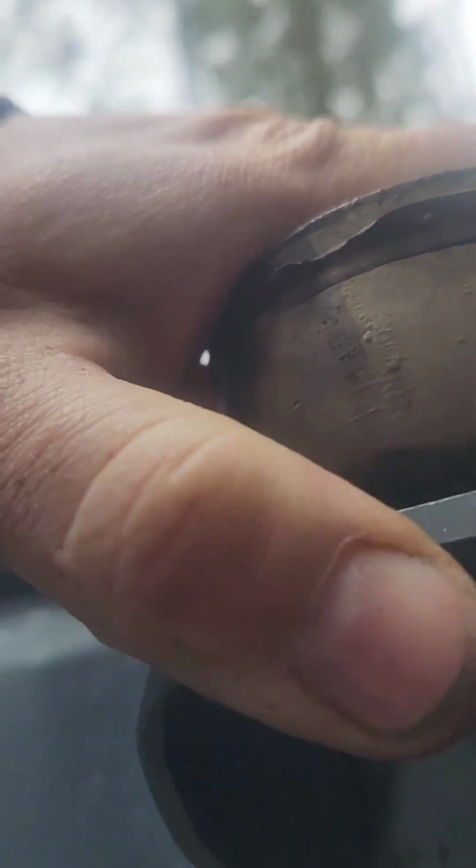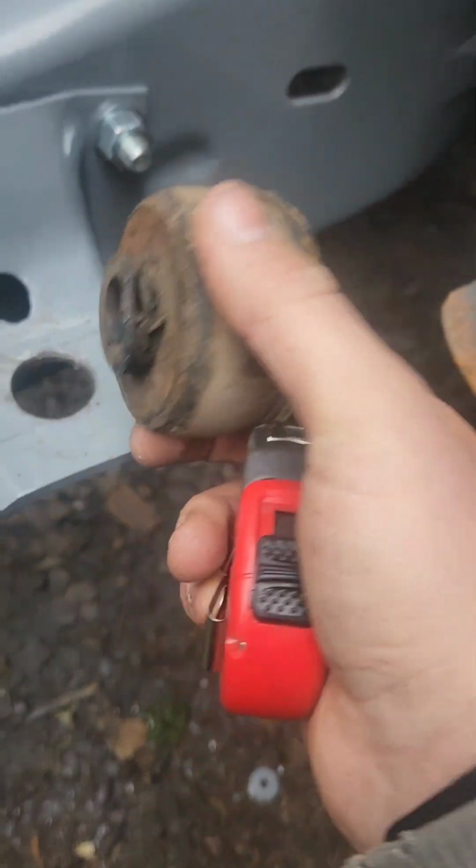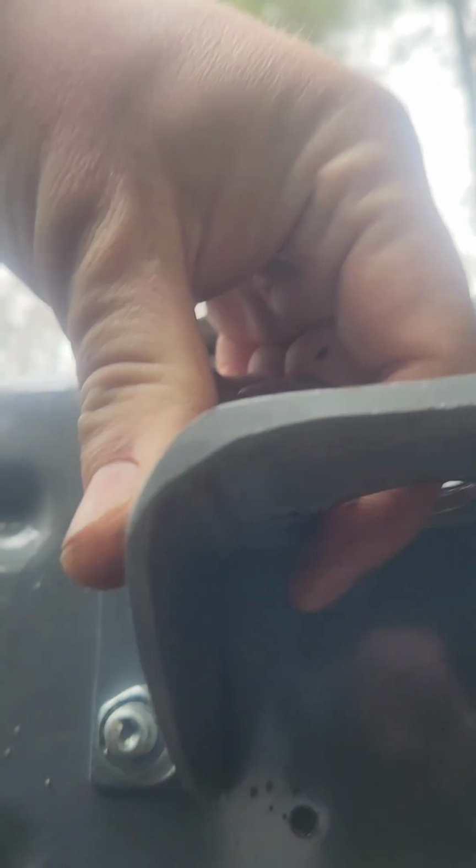The only other problem that I might have is that this side is extra thick, so it's not going to sit right in there. But I'm not super worried about that. It'll be what it'll be. That is just a locator to kind of keep it in the hole. So this is an old bushing too. If I have to, I can grind some of this material off on this thick side here.